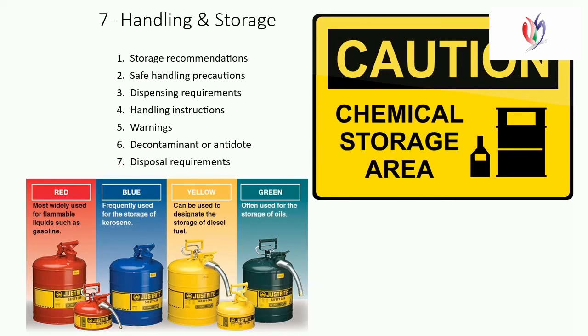Safe handling precautions are a very important part of any MSDS. If not handled, stored, and disposed of properly, many chemicals create serious hazards. Storage recommendations on an MSDS might include such items as keeping containers tightly closed when not in use, storing the chemical in a cool place, away from moisture, keeping the chemical in a well-ventilated area or an area with secondary containment, or making sure the containers are grounded or kept in a room with explosion-proof lighting or electrical fixtures.